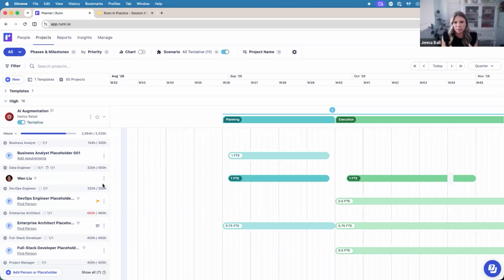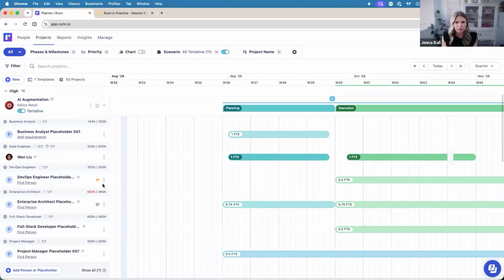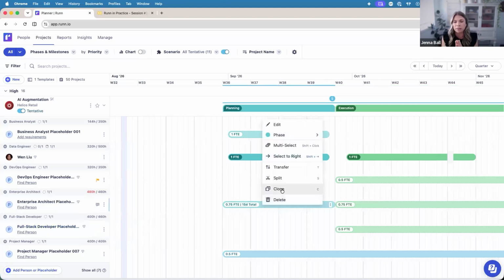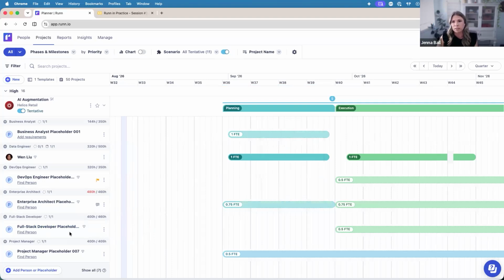And what's neat within Run is you can easily, with a couple of clicks, clone a work assignment and find somebody else that you can pair up or buddy with, so that they can also learn and become more proficient in different skills if they are lacking in that skill set, or they want to get from a 1 to a 4, or whatever the goals are. You can pair them with people to help them learn on the job and give them greater exposure to somebody else using that skill.